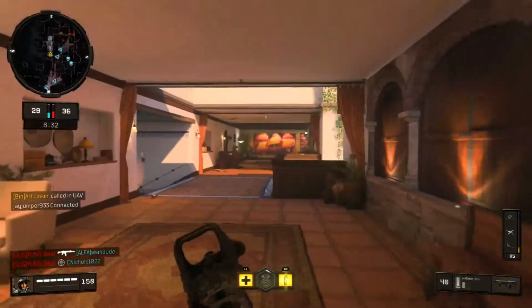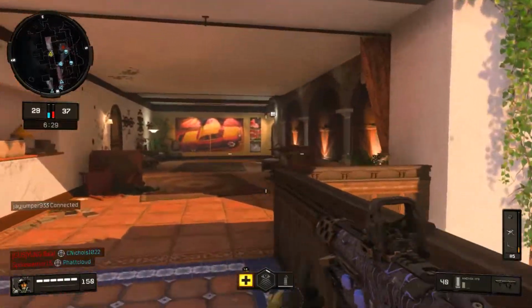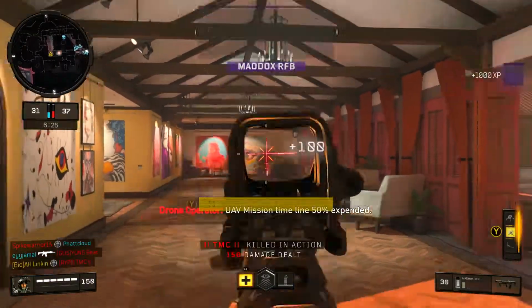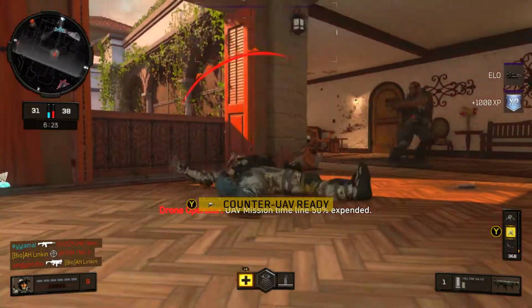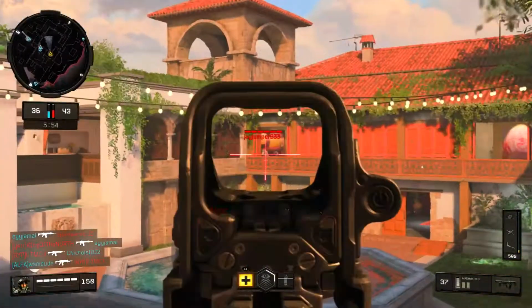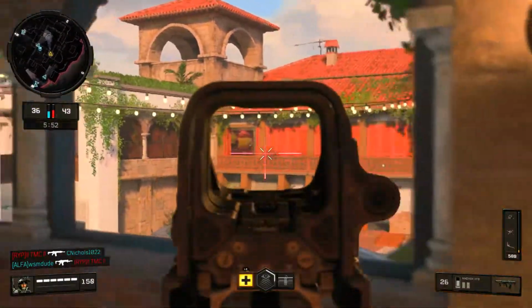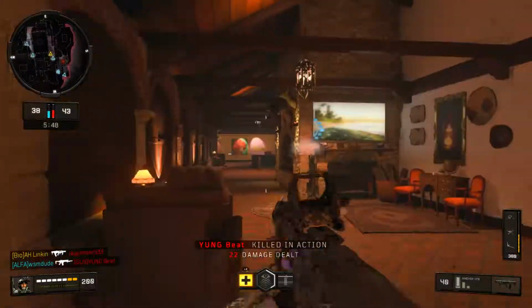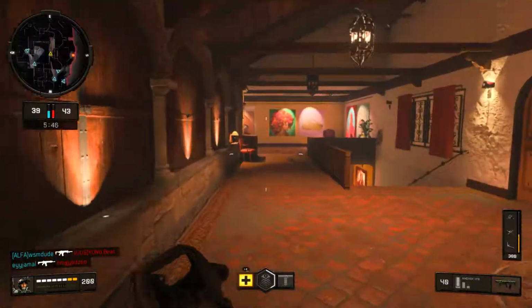Obviously, this is a huge help to your team. It's going to make them do better. It's going to make you do better because you can see where they are and they can't see where you are. It's going to distract them if they're trying to shoot them down, allowing you to sneak up on them or get a few free headshots if they're trying to shoot down with a rocket launcher. And overall, it's just going to help you and your team a lot more, and just grind XP in the background without even thinking about it and doing challenges in the background.